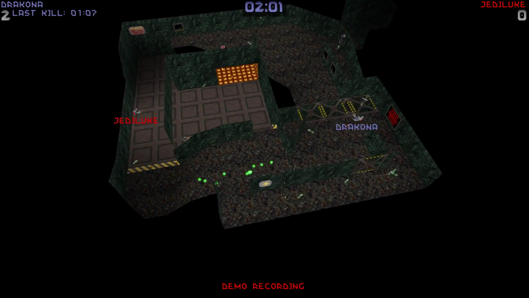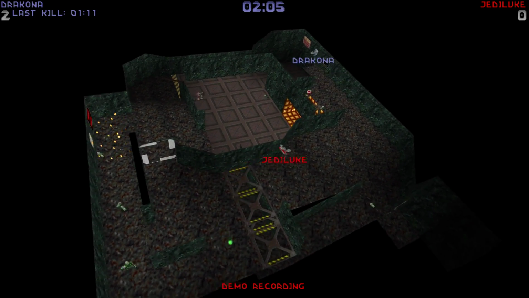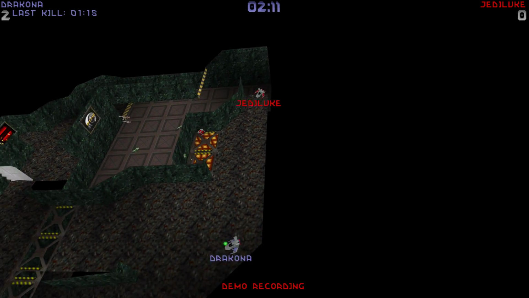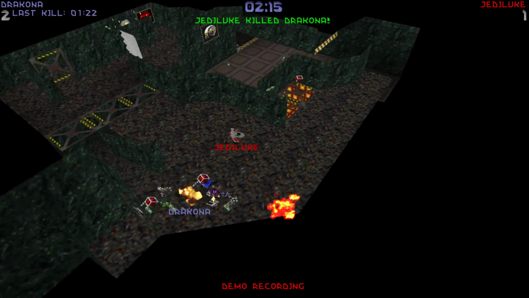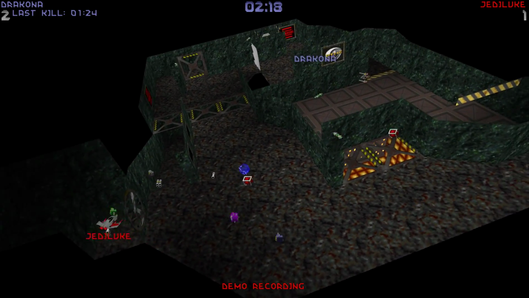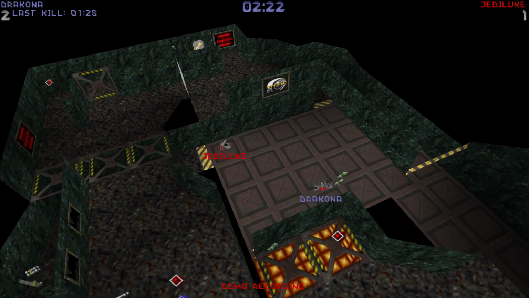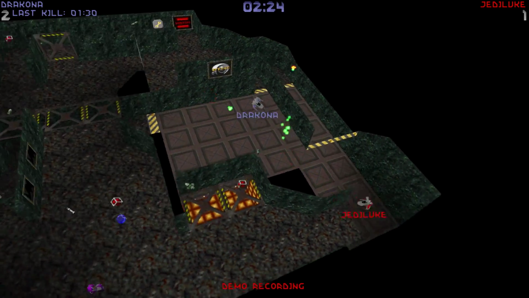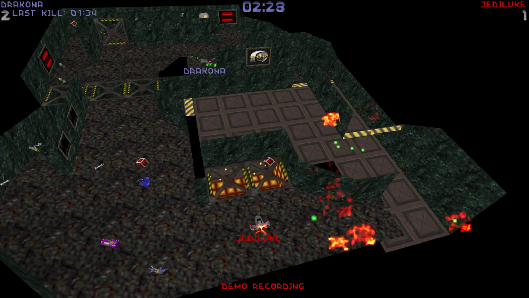Drakona having to run from that pair of smarts. She does not predict where Jedi's going, and Jedi might actually be trailing her here. Nope. Thought maybe Jedi knew where she was, but he chose wrong, and this should be a good kill for Jedi. Just comes at her at a million miles an hour with the smart and the Vulcan. A perfect example of how fast people can get around the level. Yep, she's got the quad 4s. It's really all Drakona needs, primary-wise.